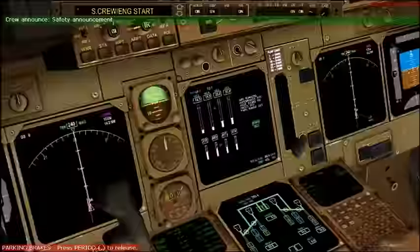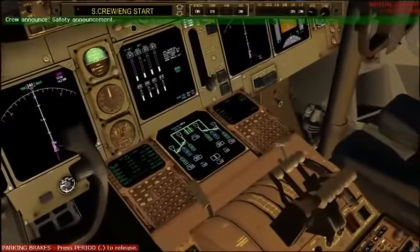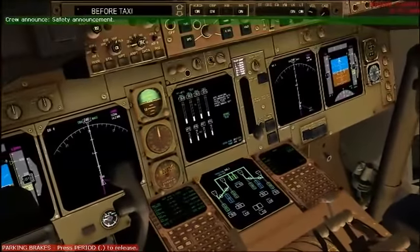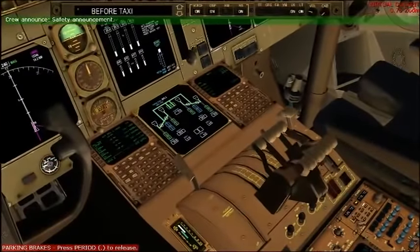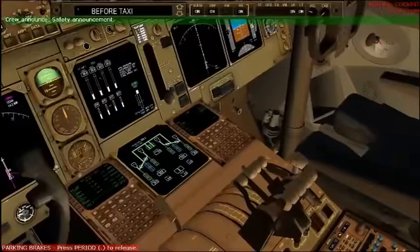Please be reminded that all electronic devices must be turned off at this time. So it's a go, pilot, if okay. Now that you're ready, relax. That's 4 good starts. Okay, set flaps 20. Check natin kung flaps 20. Ayan, flaps 20. Let's go to before taxi checklist.